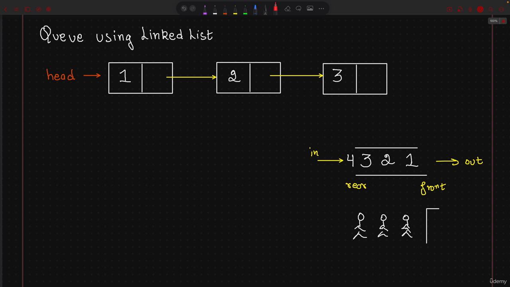You are going to the starting and then just traversing to get added in the end. Again, I believe a very good case will be if we maintain a tail here, just like we did in the take input function, so that we can add efficiently. So instead of me traversing the whole queue, the whole linked list for a new element, I will just say, hey, this is from where you can enter. This is the tail. And this is the head. You don't have to go to the head and then traverse the whole queue. You just get added yourself in the tail.